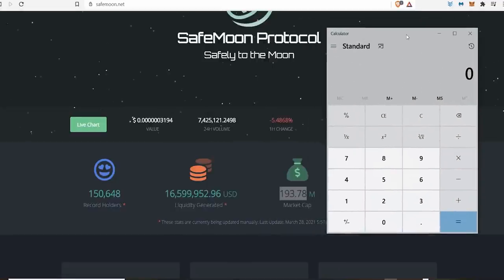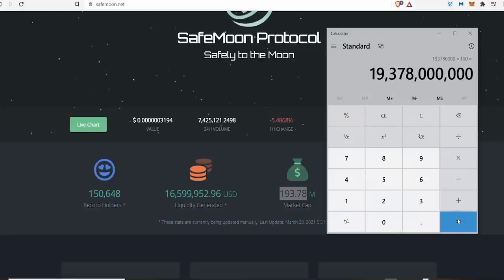What I'm trying to get at is I want to see how much higher it can go. We're talking 100x, right? 193,780,000. That's what we're talking right now. Let me copy this. This is the size of the market cap right now. How much higher would it be if we did 100x? You're talking 100 times the market cap size. You'd be looking at a $19 billion market cap.